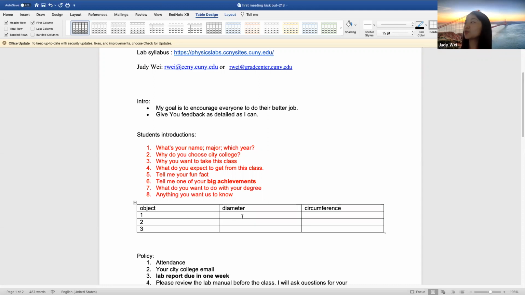I prefer you use Word because you're going to submit your report. You just submit one. That's enough. If you want to, you can also do it in Excel, then take a screenshot and paste it in your Word. So it makes one piece, and when I grade, I don't have to open everything, right? Right. Yeah.